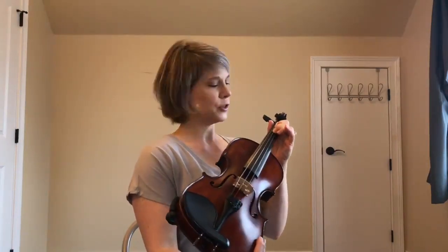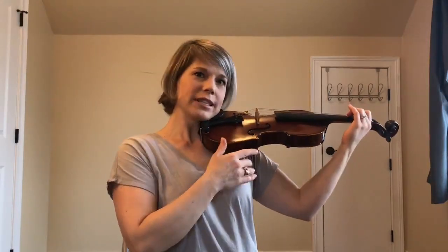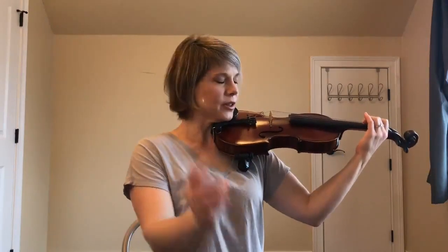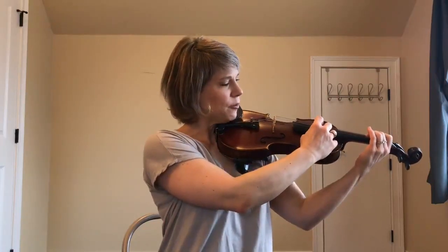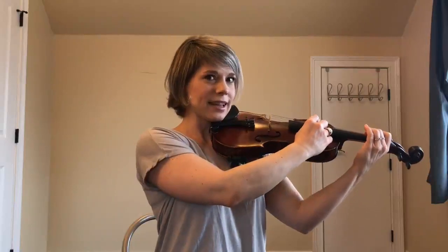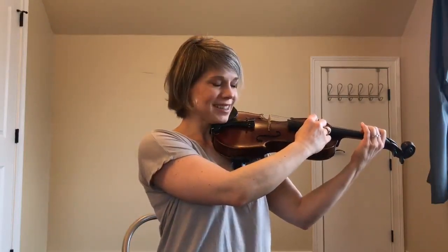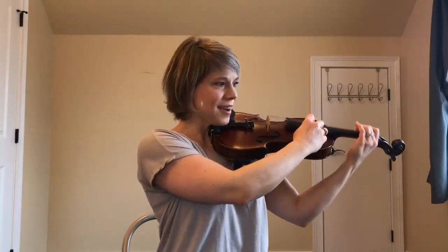Hopefully you've kept your two fingers on the fingerboard. Your wrist is lightly away from the fingerboard, holding the instrument with your shoulder and your jaw. Soft curl of the right fingers, resting on the face of the instrument, and ready to position our finger on the D string, but it'll sound like an F sharp because we have our two fingers an inch apart. Starting in one and two and speak and go.